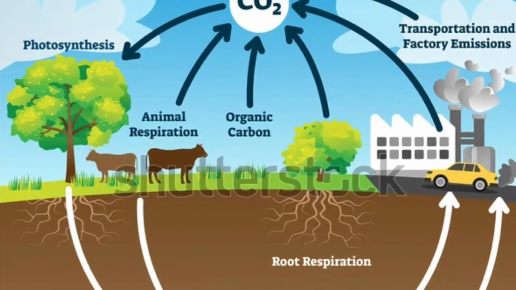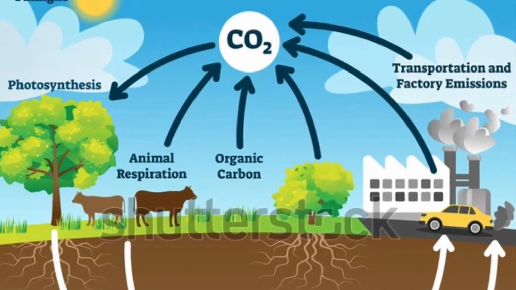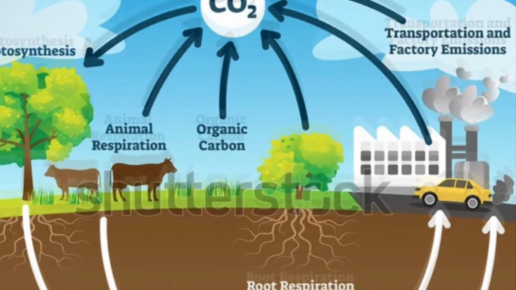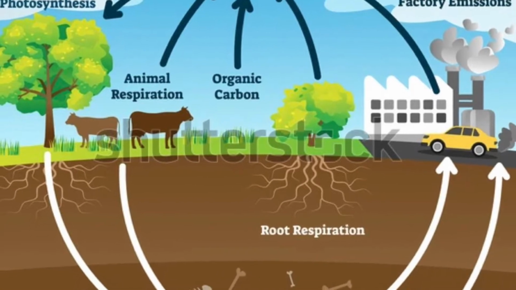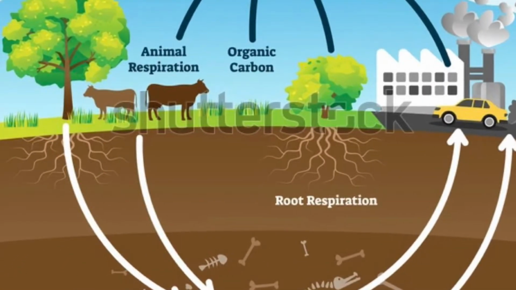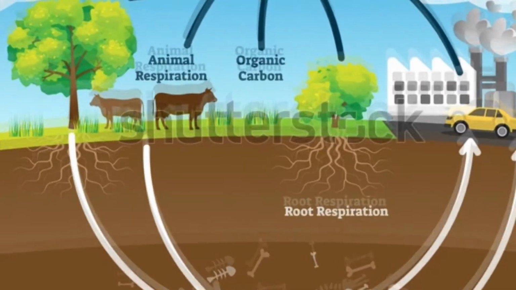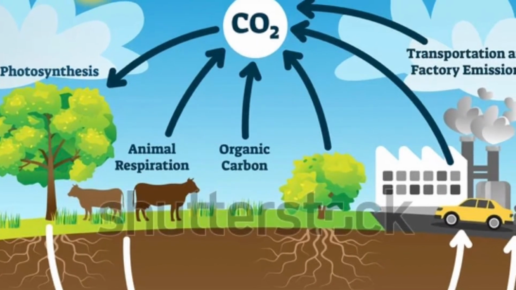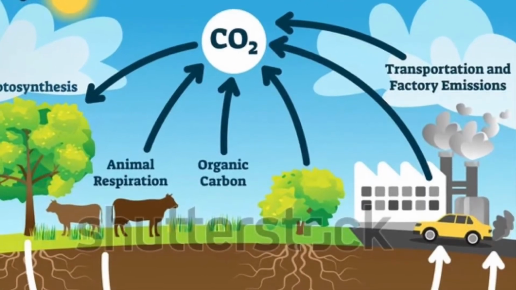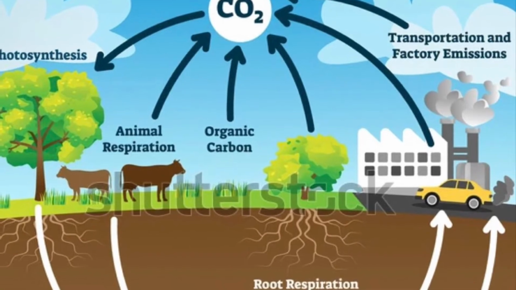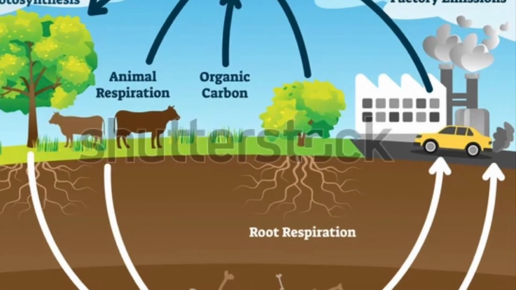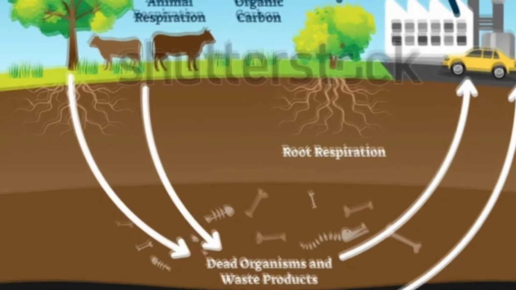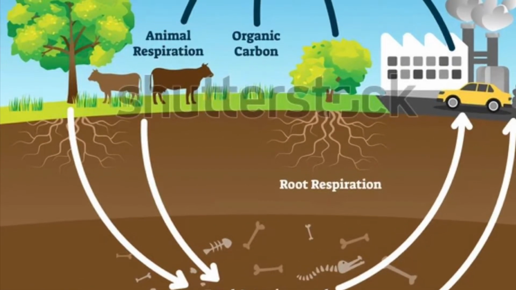When this carbon burns in the presence of excess oxygen, it releases carbon dioxide. If it is burned in reduced oxygen, the result is carbon monoxide. In general terms, carbon dioxide, that is CO2, is removed from the atmosphere by photosynthesis in plants and released by the natural processes of respiration and decay. This process of removal and release within the system should be roughly in balance. Why? Because the atmospheric levels of carbon dioxide are increasing together with other gases such as methane, nitrogen dioxide and chlorofluorocarbons. Together these contribute towards greenhouse gases, climate change and climate impacts on the earth. So it is very important we should know the carbon cycle.